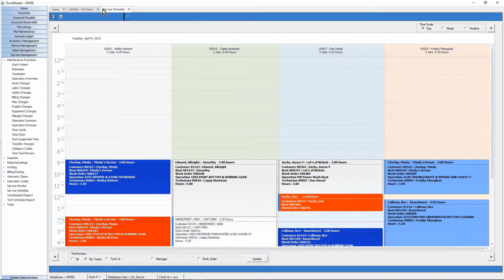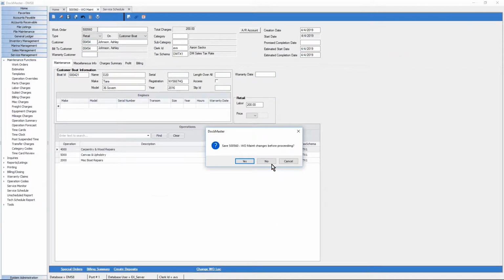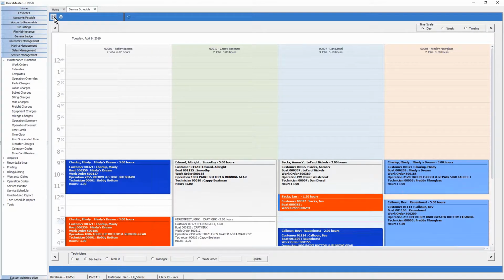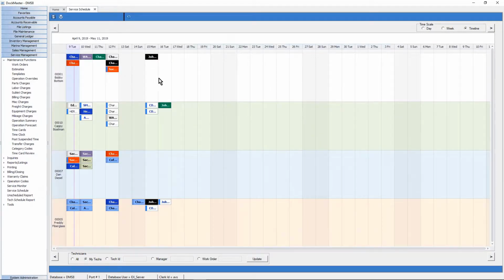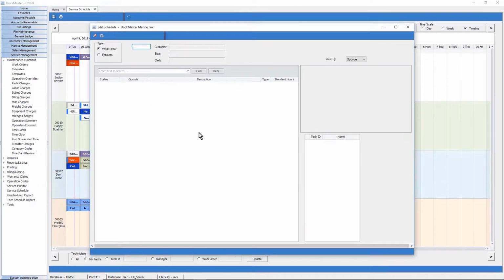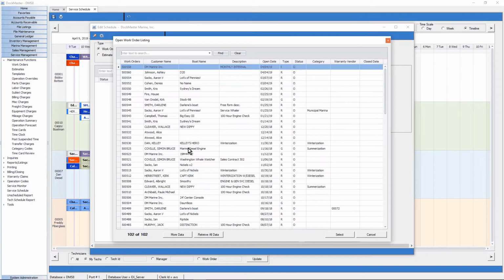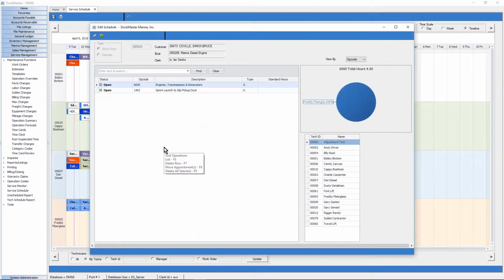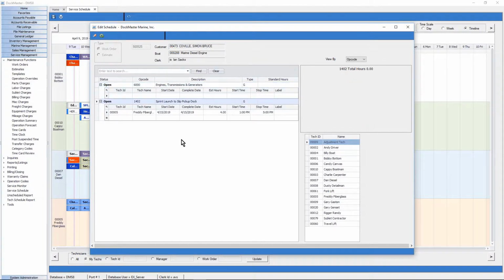Another way to schedule, so let's go ahead and get out of this work order. I'm going to save service scheduler, and I'm just going to go to a timeline view in this case, and then I'm going to right click. I'm going to go to the 16th, right click and say new appointment, and this will bring up the appointment window but not pre-populated with a work order. And now I'll just be able to pull up that work order that I need to schedule, seeing the information in here, flying open these by clicking on them or right clicking, and then go ahead and schedule that particular work.